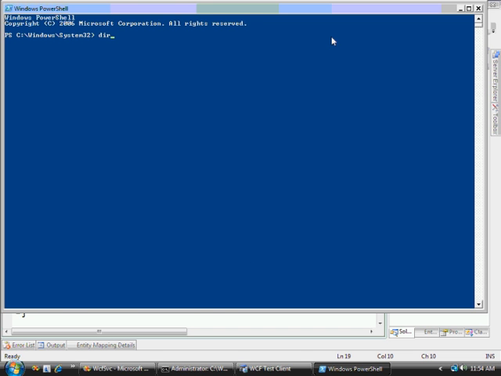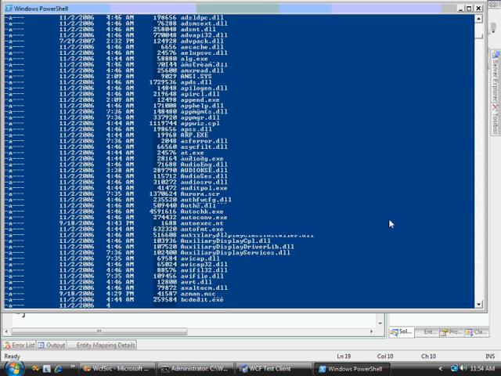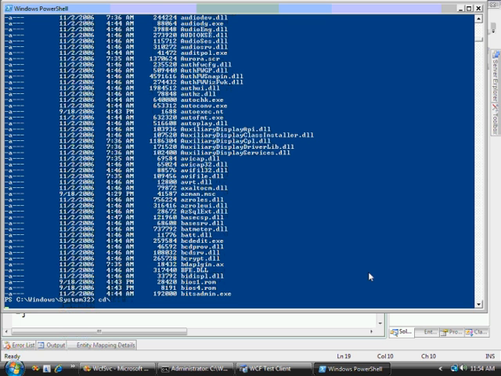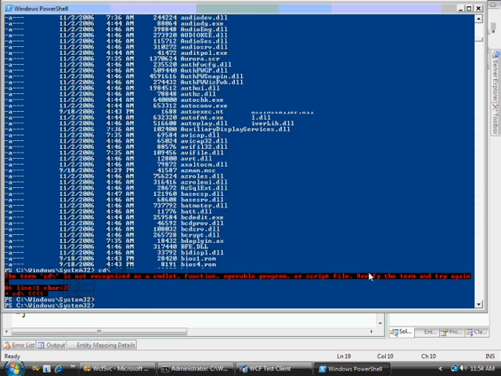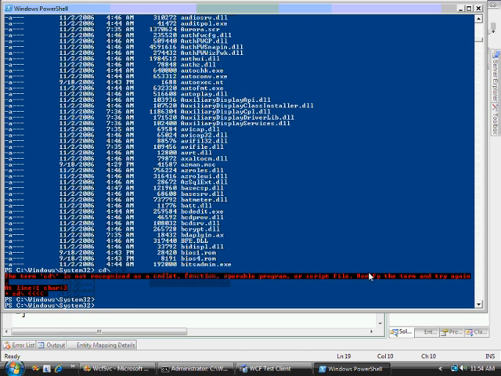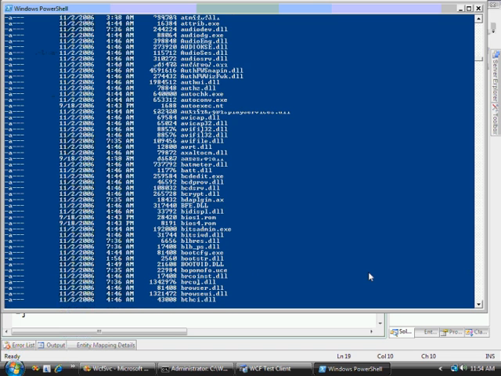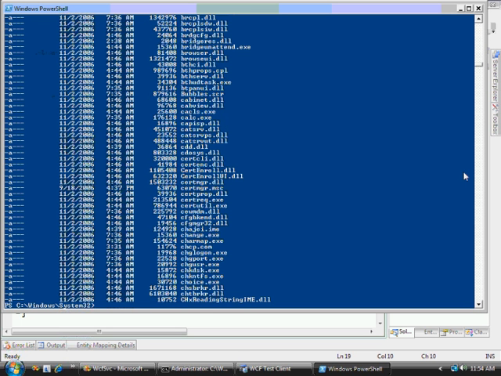If I do a dir, like you would expect for a directory, it'll go out and pull back the directory wherever I happen to be, which in this case is my system32 directory. But let's cd / and I'm going to say Get-ChildItem. And this then goes out and will return back all of the information from the directory.